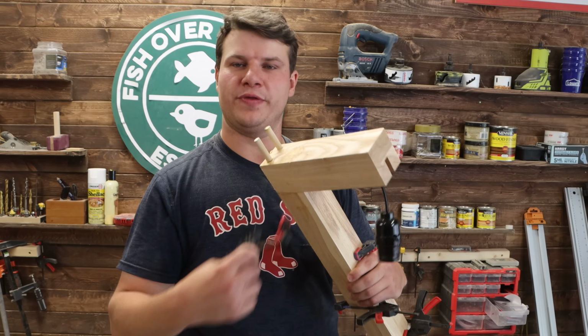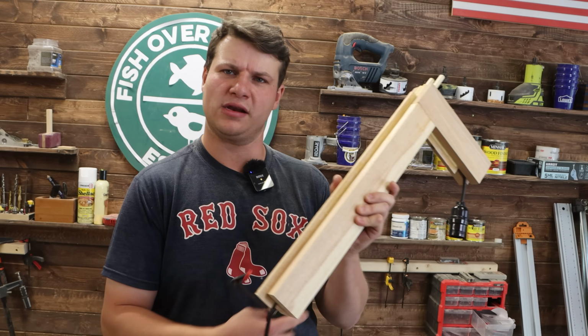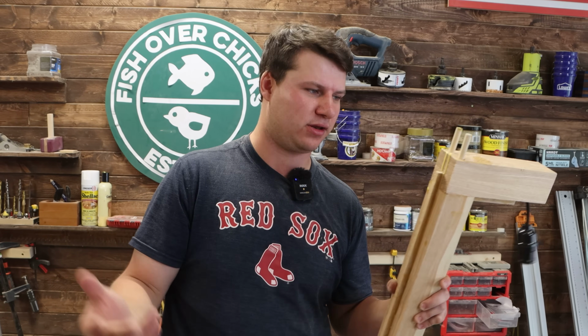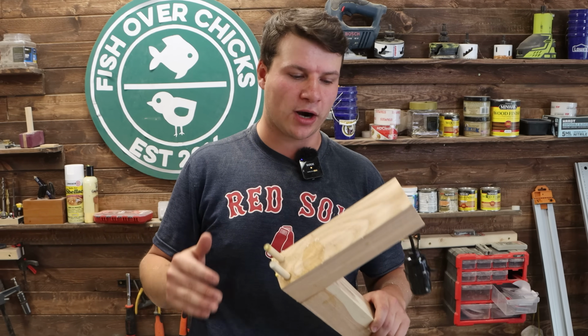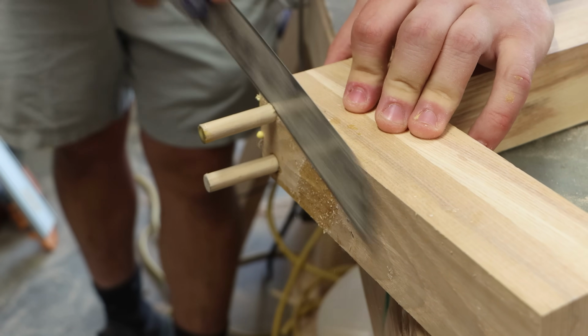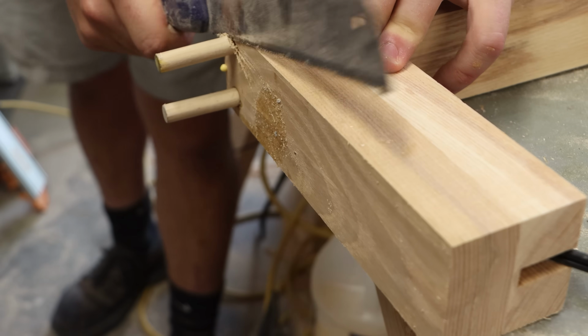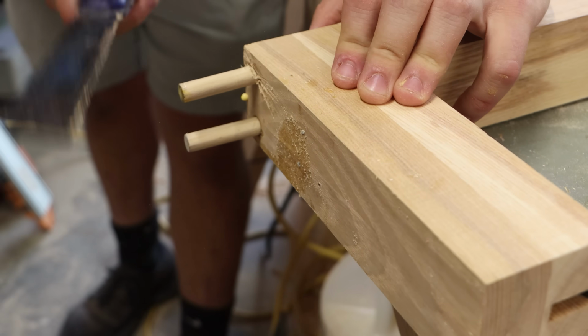But before we do anything with the base, let's go ahead and clean up this pole. Is it a pole? What's it called? Post? Post. Obviously post. So for this, we're really not gonna do too much right now. Most of this can be done with the angle grinder. We're gonna chop off those dowels, which will be very easy because I'm good at woodworking. Wow, you are massacred.